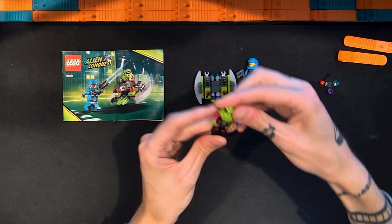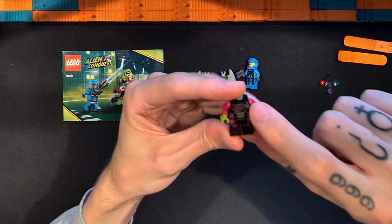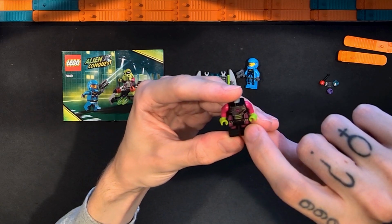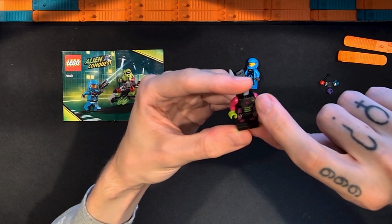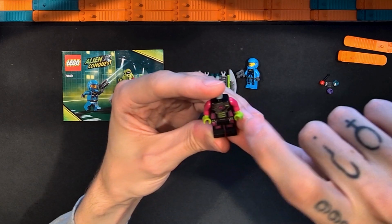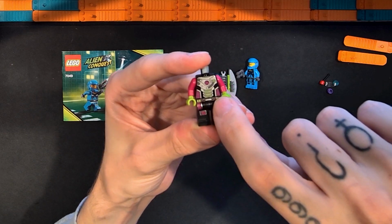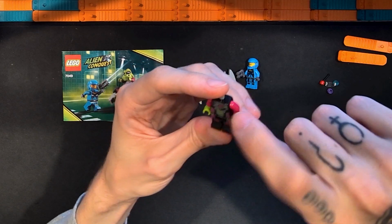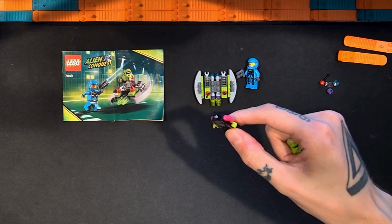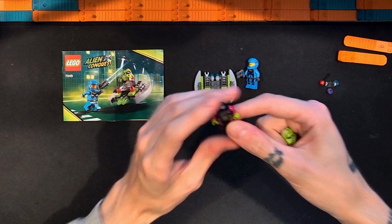If we look at the torso, I'll pop the head off so we can look at it. We have this sci-fi alien armor going through here, some asymmetry, nice detail throughout. There are some very, very tiny lines over here and on the other side, which is great. I like the pop of color in the middle and on the sides. Nothing on the arms. The back of the torso is bare, and that's true for this other one as well, even though the front of the torsos are slightly different.